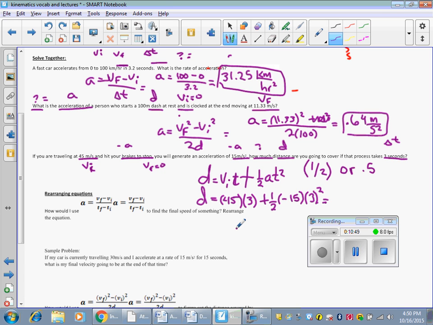All right, so 45 times 3 plus 1/2 times negative 15 times 3 squared. Right. Comes out to 67.5. You have to be real careful, and I think I told a lot of you today I wasn't very careful. I just realized right now that we said this was a negative acceleration, so you have to make sure that this acceleration here is negative. If you put it in as positive, you get 202.5. I made the same mistake today. That's okay. But this is the right one. We'll get it right on Monday. And we'll make sure to go over that.